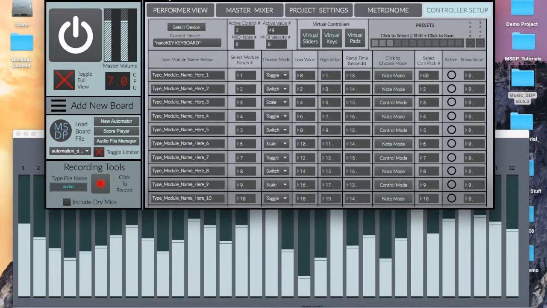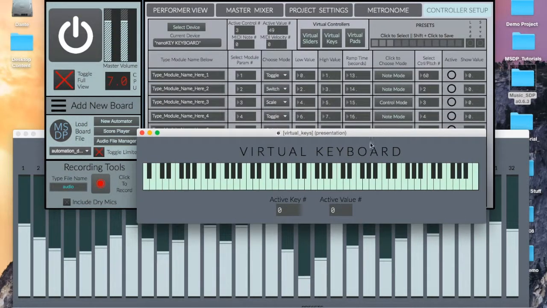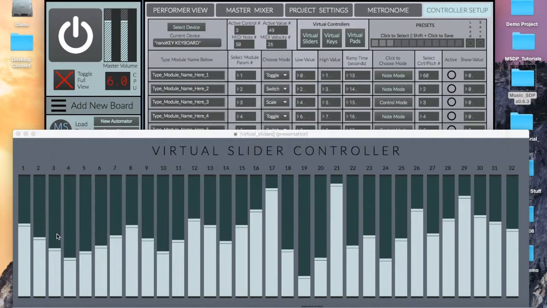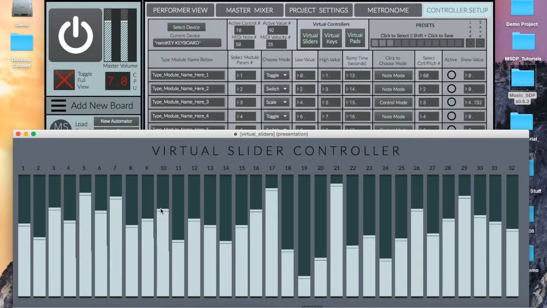Controllers tend to send out two types of MIDI messages: note messages and control messages. Keyboards and instrument controllers like drum pads usually send out note messages, while other control surfaces with sliders and knobs will typically send out control messages. We can use either type of message to get control over to our modules. Play the notes on the keyboard or move the sliders on your controller to see what current control or note number is being sent out from that parameter. You'll also see what value is being sent out from the current parameter.